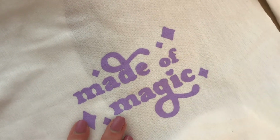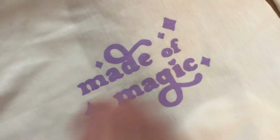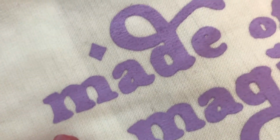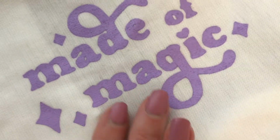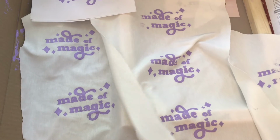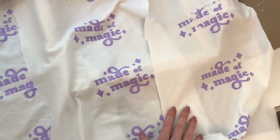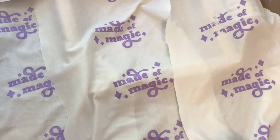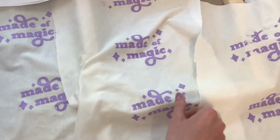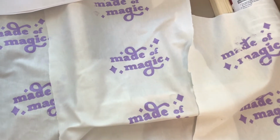Keeping in mind that the fabric I've used here is super cheap, dollar a yard fabric that the fabric stores don't really want, I think. But I use it for toiles and for my plush animals and also for screen print testing. These ones are looking pretty good, especially being on not the nicest fabric. But it's definitely a learning curve and process, learning how to screen print. It's a big project. I'm like, what am I going to do with all this wasted fabric? Maybe I'll make stuffed animal toiles out of it. But then again, there's a bunch of ink on it, so that might mess up the stuffed animal mock-ups. Not sure, but I think it's better than doing my testing on t-shirts and wasting actual t-shirts. So I think this is the best option.